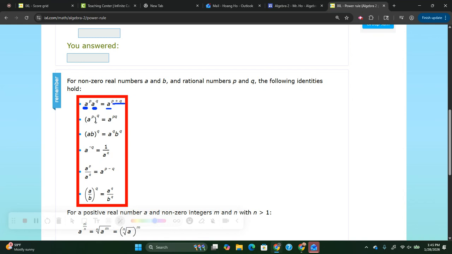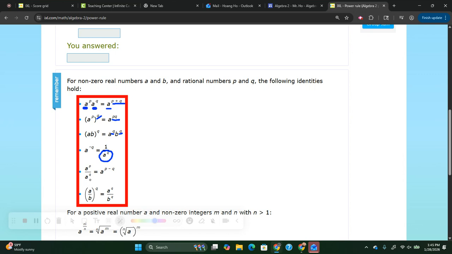The second formula over here, if you have an exponential and then you have power one more time, then you multiply the two power together. The third formula, we have a and b power q, so each number a and b power q. All right, so a power q and then b power q. The formula number 4, if you have an exponential number with the exponent negative, you should not leave it at negative. So you can make it positive by moving it down.